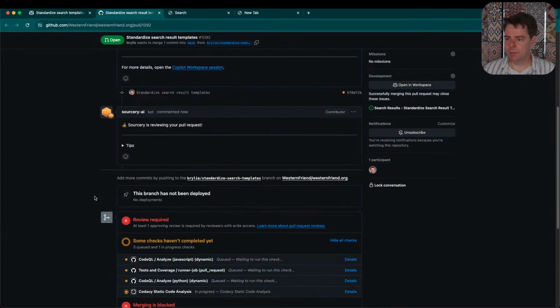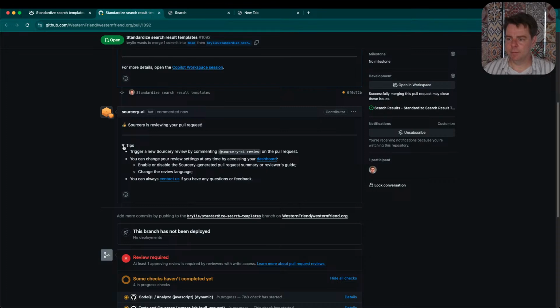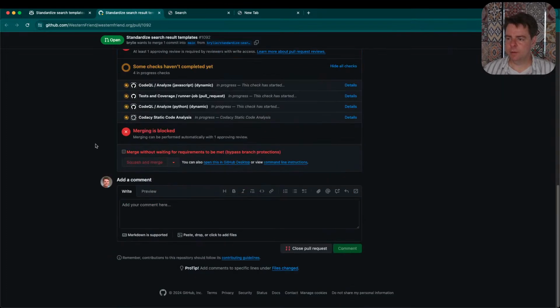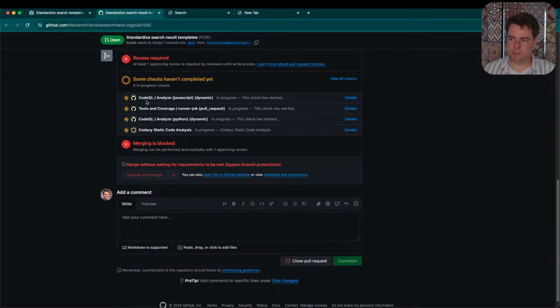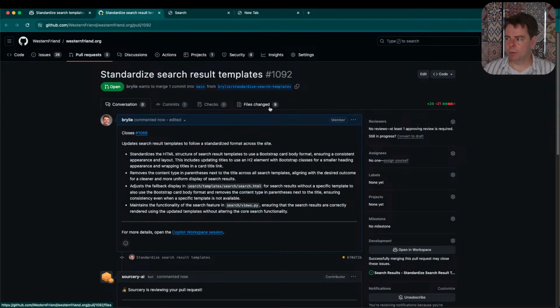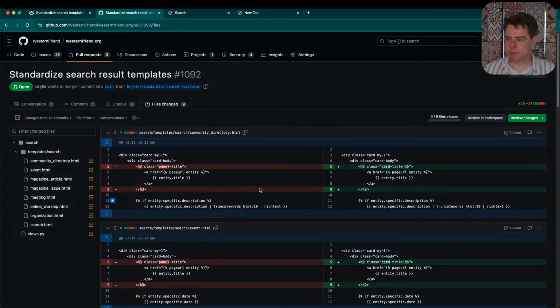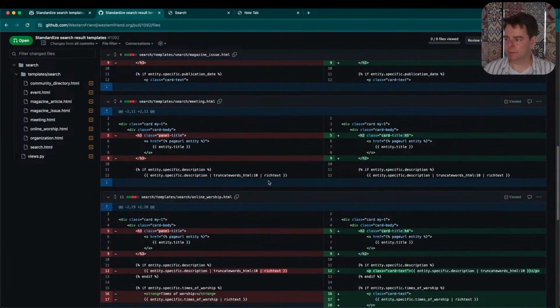All right, so we have our pull request open. Sorcery. Now I have a few other AI helpers here, scanning the code for various things like security analysis, my test coverage, code quality, and lint level things, as well as code smells. And this is primarily relegated to templates. These are all template changes, but it'll be interesting to see the results.